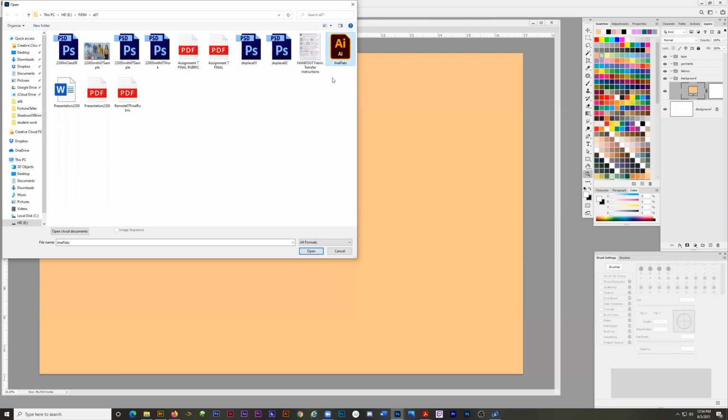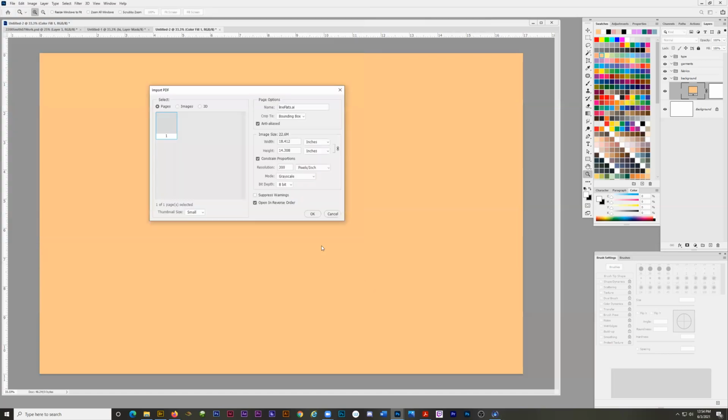Now, when I open an Adobe Illustrator file in Photoshop, the file becomes rasterized. We talked about rasterized a little bit, but basically it becomes a picture of your project, meaning you can't edit it. It's just going to be a picture. Now, that's good and bad. It's good because we don't need to edit it. If you need to fix your flats, fix them in Illustrator first, then save it, then open that in Photoshop. But hopefully it's just finished and you can just open it up. So I'm going to open my Illustrator file in Photoshop. I'm going to hit open.